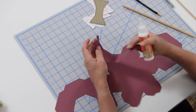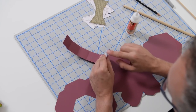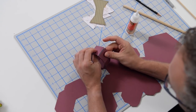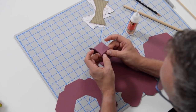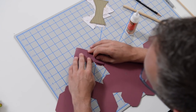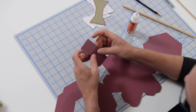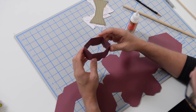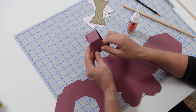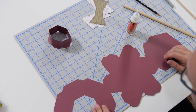Spread the glue out all the way to the very edge, then take the other side, line it up nicely and precisely, and you can put it down on your surface to get some added pressure. Just make sure it sits nice and flat — that will ensure it's nicely lined up. We're going to create all three sections and then join them together. The tabs on all these pieces are going to be pointing downward. Let that kind of set for a minute.